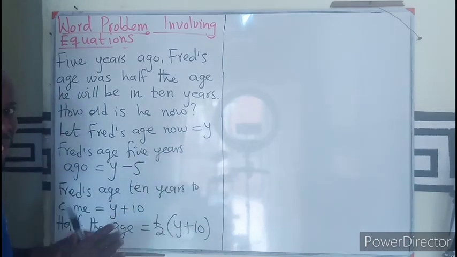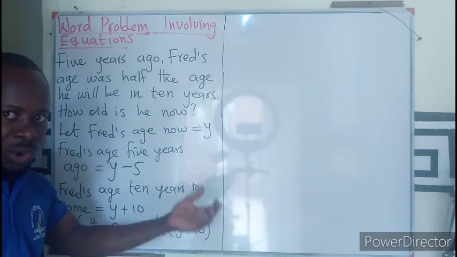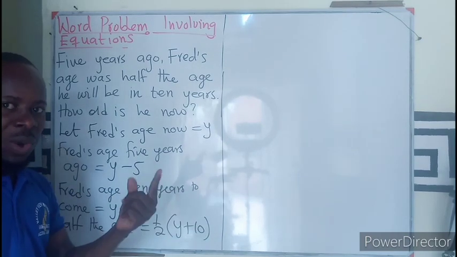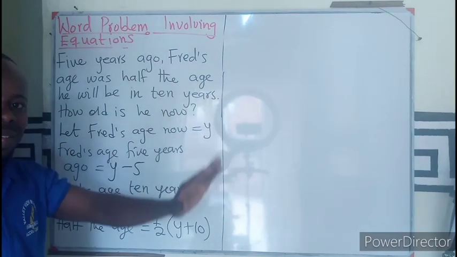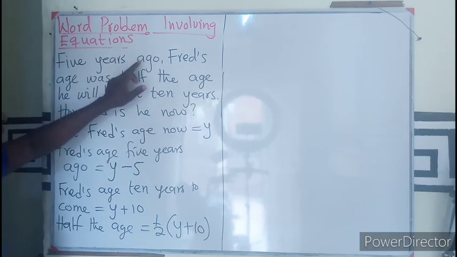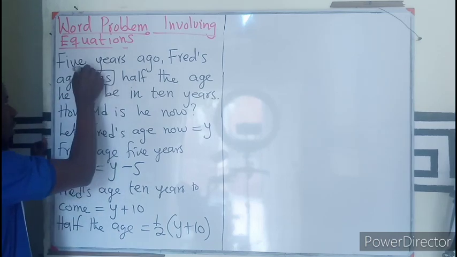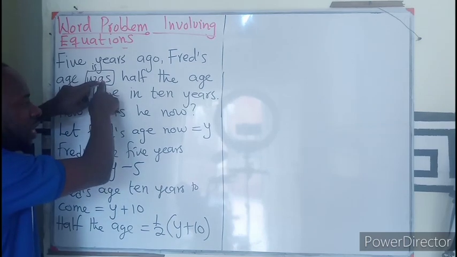Now let's marry them together to locate where we can place our equal sign. In our very beginning tutorial, we mentioned that if you see the word result is, if you see the word is, if you see the words add up to or sum up to, all those words are the equal sign. So you can see that in this statement, 5 years ago, Fred's age was. You can see was is also the past tense of is. So we begin with that as our equal sign.